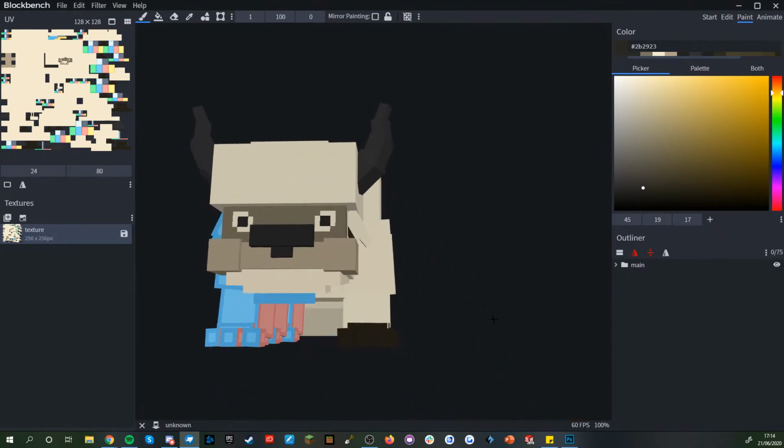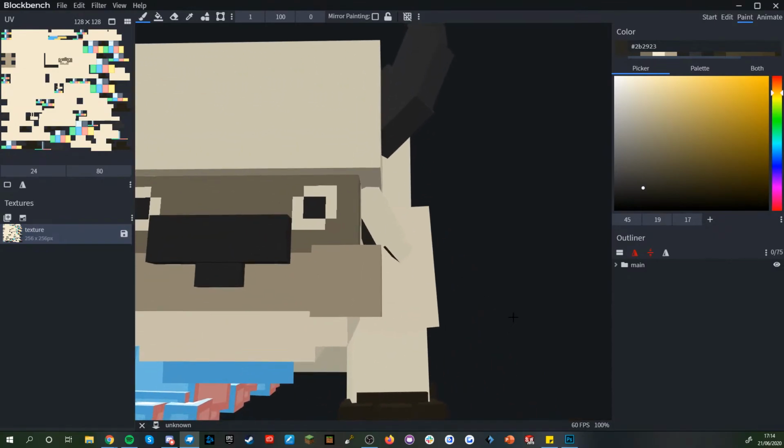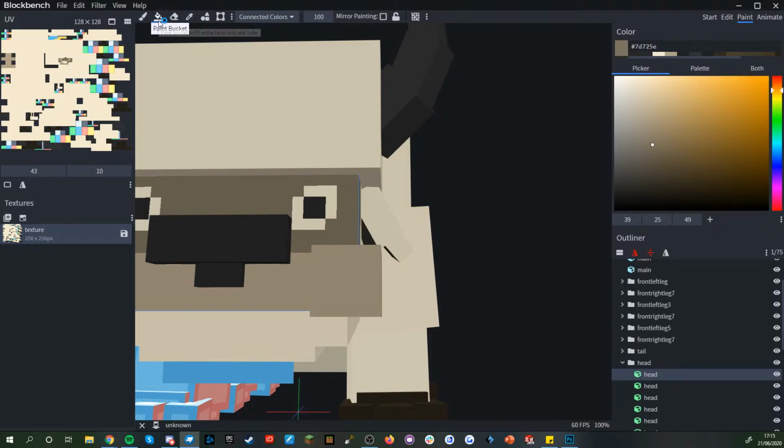Maybe that brown's a little bit too dark. Yeah, I think I might want to use more of the face colour.